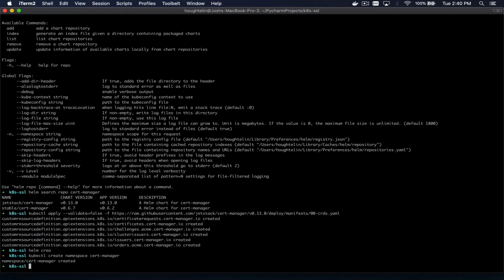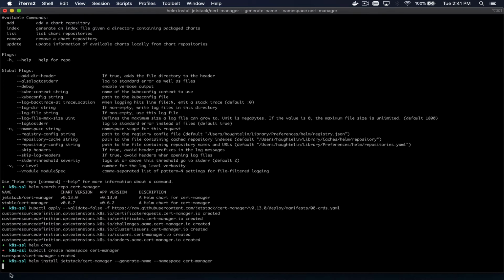You don't have to do this step of creating the namespace and then installing it in the namespace, but it makes it so that you don't have it being listed out if you have a bunch of other stuff in the default namespace, and it doesn't have to share a namespace with anything. So if you list out all the pods and services in the cert-manager namespace, it's just these items. It's like keeping things in folders. It's convenient. So we're going to have Helm generate a name for us, and then we're going to install it in the cert-manager namespace that we just created.